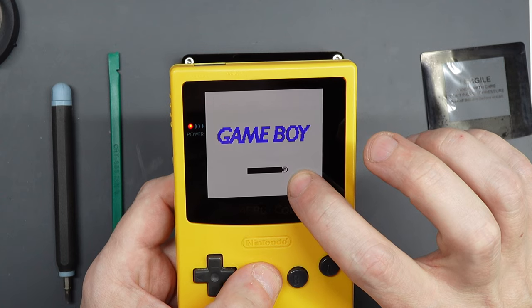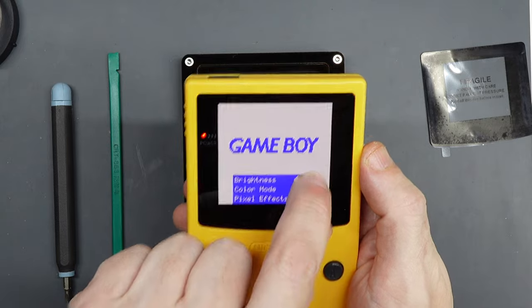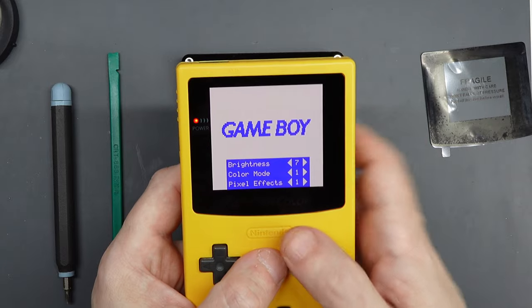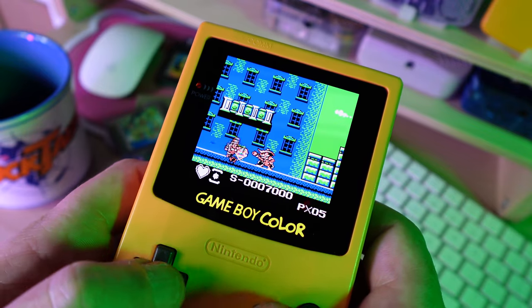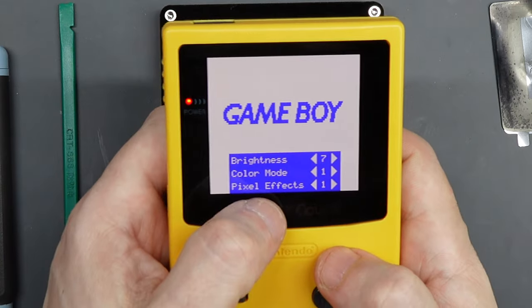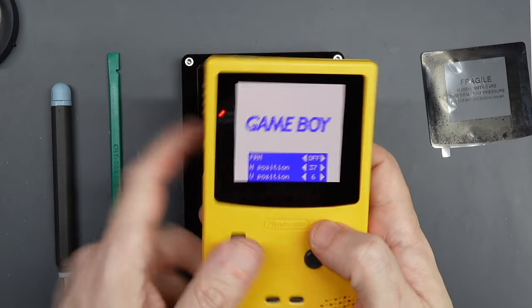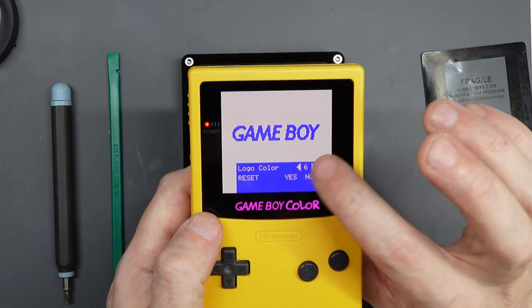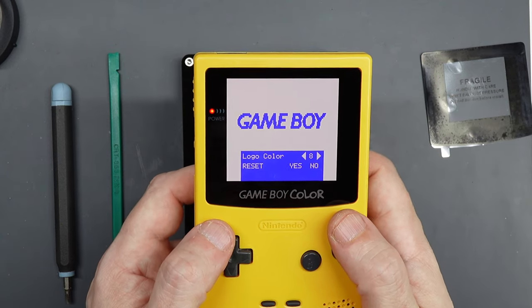Tap and hold with your finger in the lower half of the screen to bring up the main menu, then tap on the arrows — it's tricky to find the sweet spot but persevere, it does work. At the top you can alter the brightness and select a colour mode; Mode 1 behaves just like the original Game Boy Color and looks great on all games. For the pixel effect you can emulate vertical or horizontal scan lines or a full pixel grid, but with a screen like this I'd advise just embracing the new technology. Swipe up or down to access more menus — swipe a little more slowly if it won't respond. The next menu allows you to enable or disable frame blending to address flickering in certain games, and you can alter the horizontal or vertical positioning of the screen. Swipe down further to find the option to change the different colours of the Game Boy Color logo on the screen bezel, and you can also reset the screen settings to return to the original state.